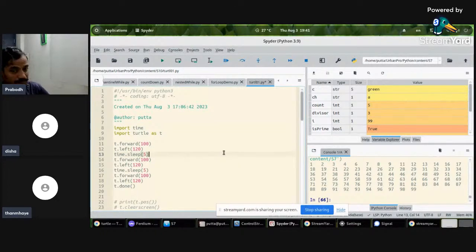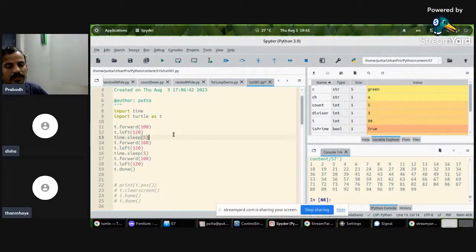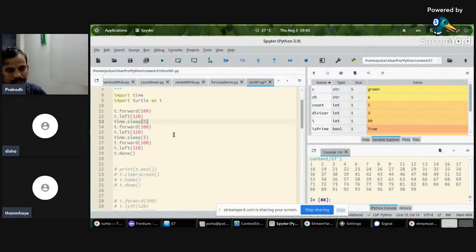Write this program. You can copy paste repeated things, you don't need to type it again and again. Finished? Almost, sir.